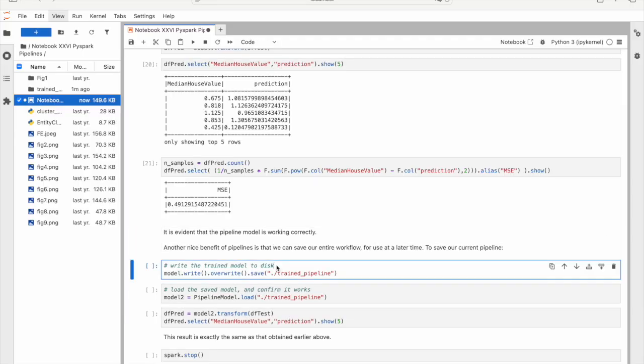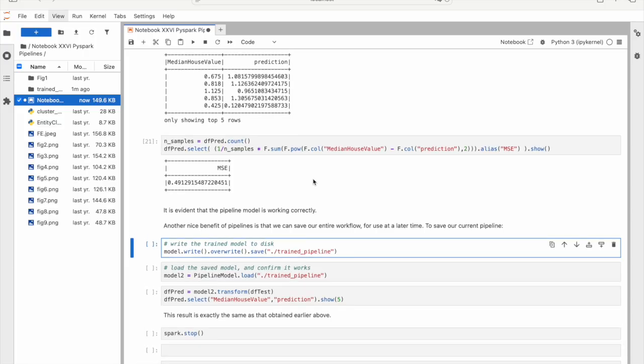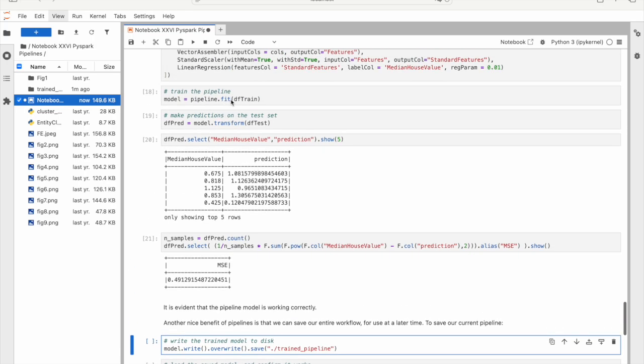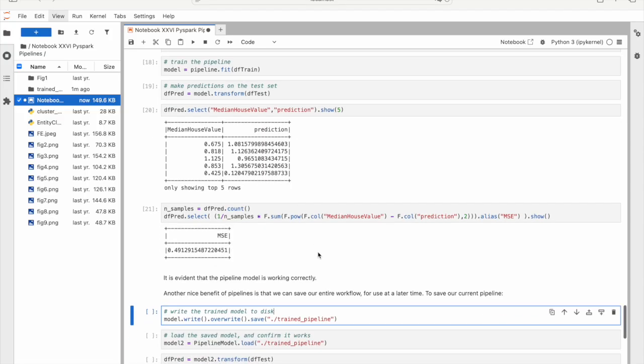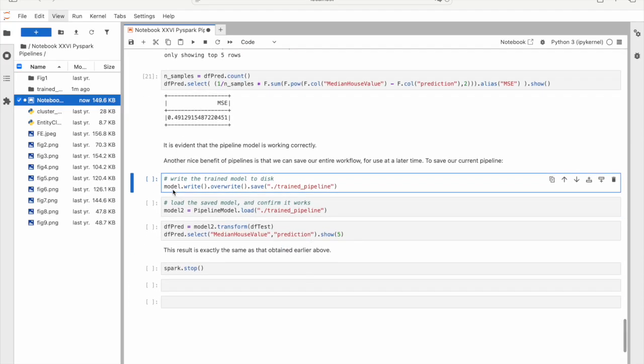The last thing I want to show you guys is how we can save a pipeline to disk and then make use of it later. So let's say that, okay, we've already built our pipeline, we've gone through training it. That's great. We are happy with that. Now we want to save it for later use. We can do that in PySpark by simply running this command. So we've got the trained model, and we simply run write, overwrite, save. And here in save, I specify what the name of the folder will be when we save it.